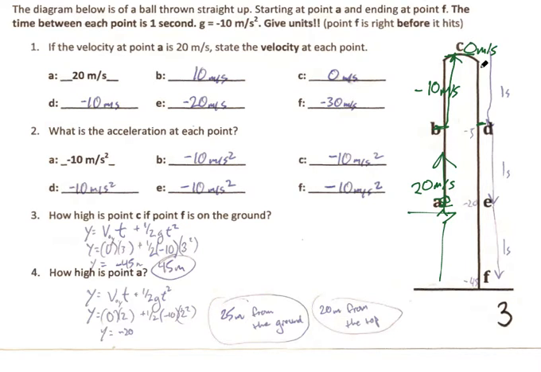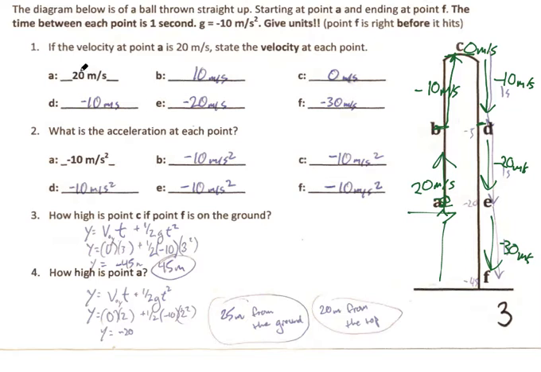Well, after point C, now at this point, I'm at 0. So after point C, now I'm being pulled in the downwards direction. I'm actually starting to have a velocity in the downwards direction as well. This would be negative 10 meters per second. The next one would be negative 20 meters per second because I'm being pulled down by another 10 meters per second. And after that, I'd be at negative 30 meters per second just before hitting the ground because, again, I'm being pulled down by yet another 10 meters per second. So that's how I got my values here.